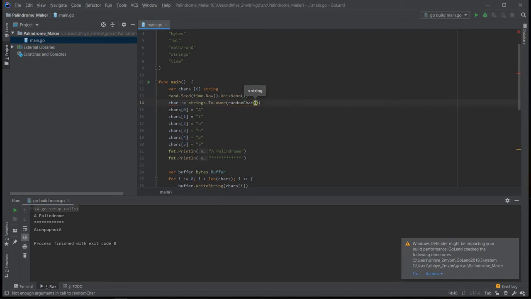Oh, no, it's not random string, it's random character. And then the length is gonna be 6, so the maximum is gonna be 6 because we've got that many there.